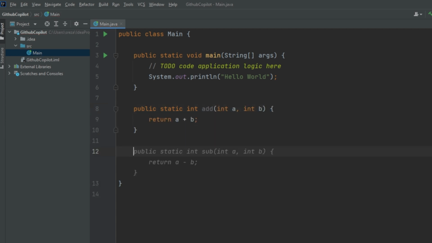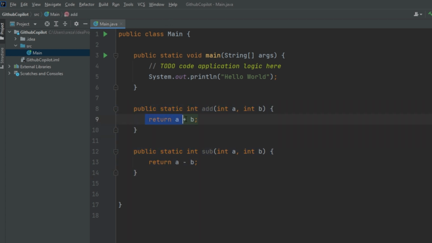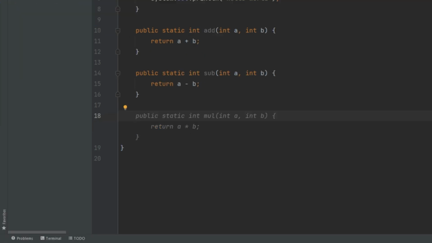Now at this point, since it does have context to the file, it says, hey, you already have an add function here. I'm going to assume that you want a subtraction one. So that's pretty cool. I see how it could save a lot of time for us here. This add and return A plus B, I don't know why you'd ever want to do something like this. So let's do something a little bit more interesting.